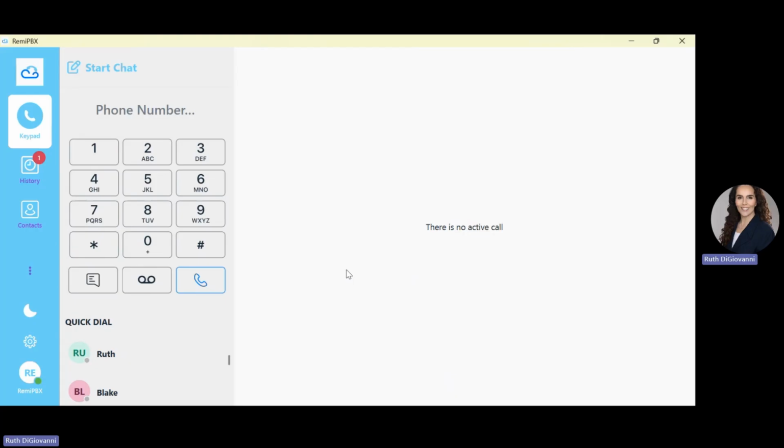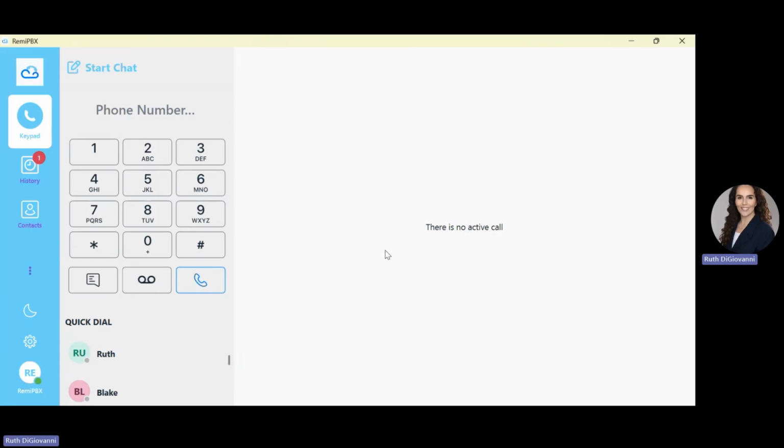Now, here's the most important part of all this: remember to shut it off. And all you have to do is go over and click on that Do Not Disturb, and it will give you that little alert that you just saw that Do Not Disturb was turned off. And that way you can continue business as usual. So again, very simple. Click of a button, on, off.